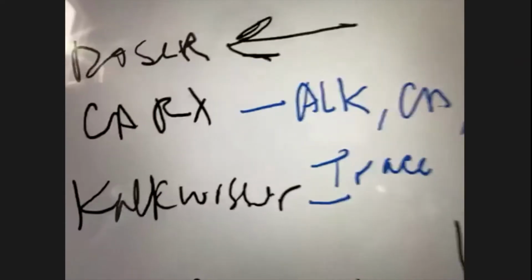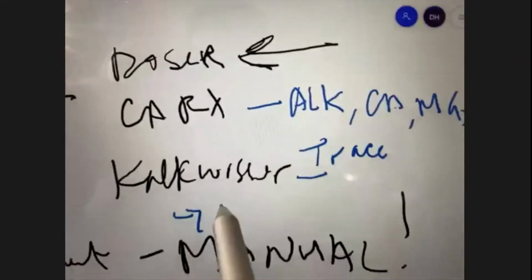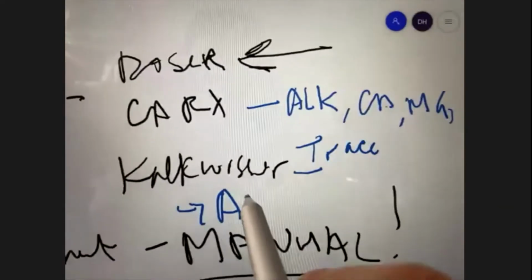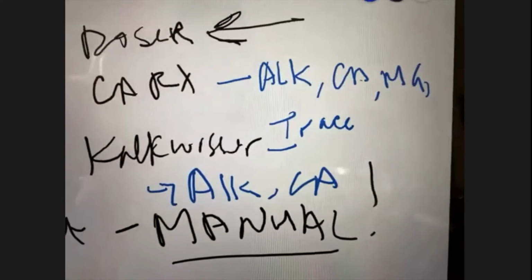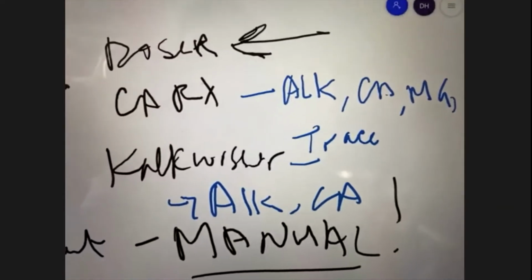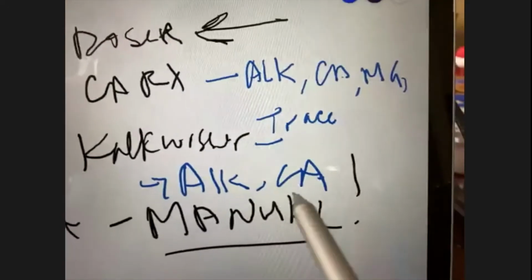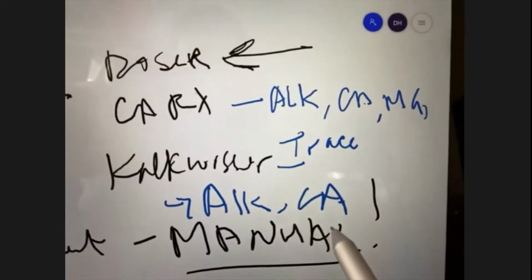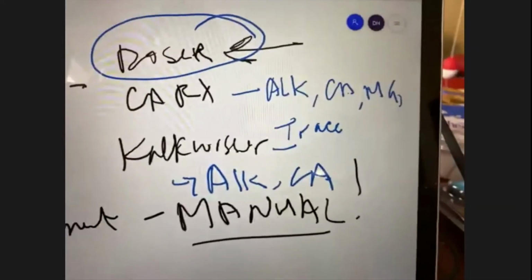Calcium reactors work great, and I'll show you how I use it. With Kalkwasser, when you're dumping it in, that's going to dump in alk, but it's also going to dump in calcium. So if you're trying to adjust alk, it's a bad idea to increase your Kalkwasser, because now you're changing 2 parameters. If you want to change 1 parameter, this is what you want to go for. You want to dose it manually. That's going to change your alk.